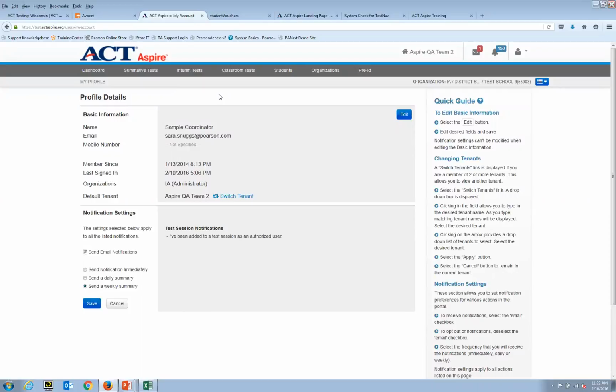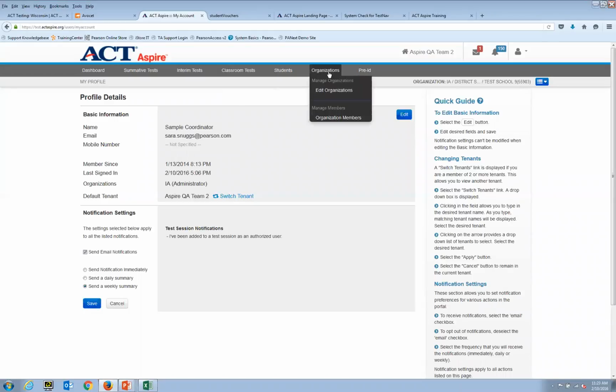I see a question about proctor caching cannot be done until March 7th. There's two sides to proctor caching. So the first part is your proctor caching setup, as far as making sure that the proctor caching software is installed and the proctor caching computers are configured. So you can start that process. The technology coordinators can get the computers set up.